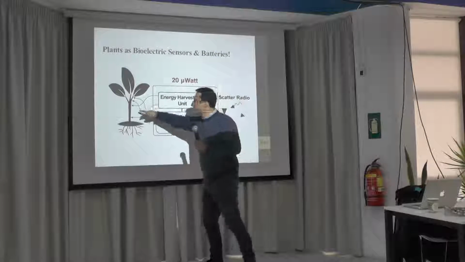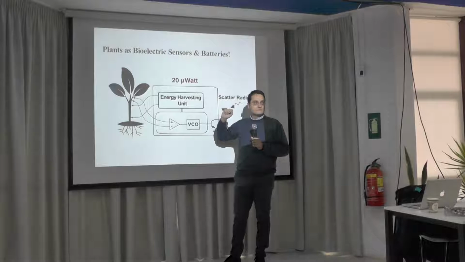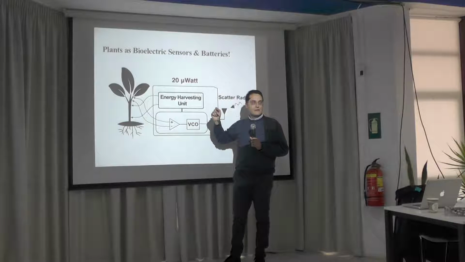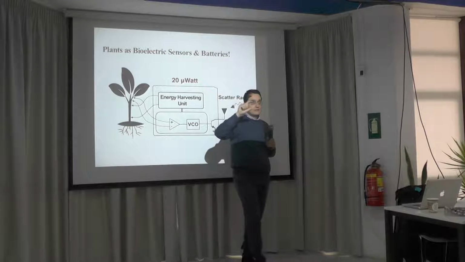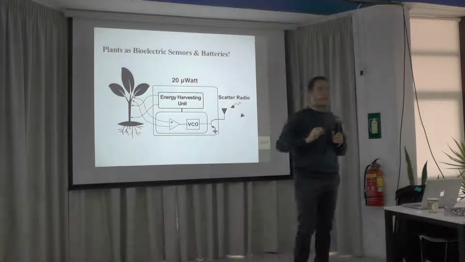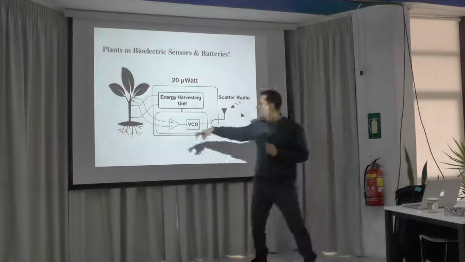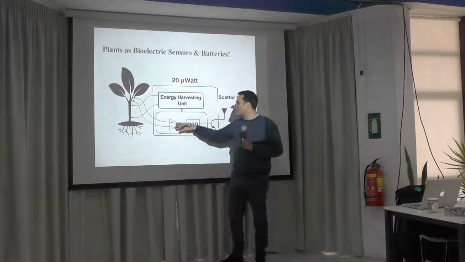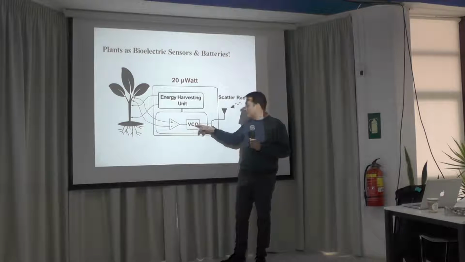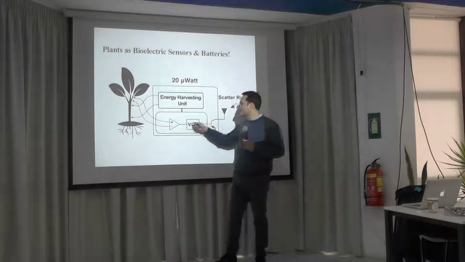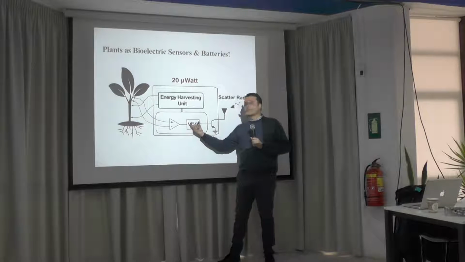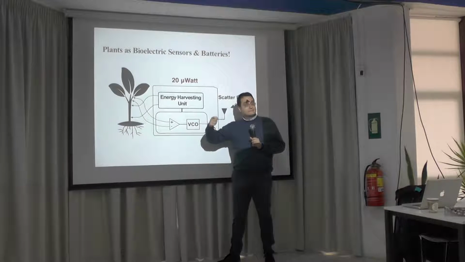So we managed to extract 1 microwatt during noon from the plant. With another 2 electrodes, we measured the voltage across the stem of the avocado. We amplified it and fed it into a different device that converted voltage to a periodic signal. Essentially, this module transforms the voltage to frequency.